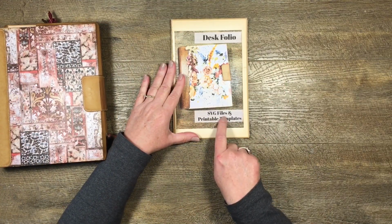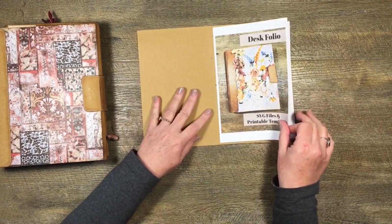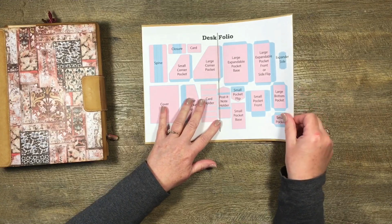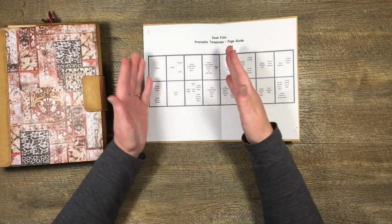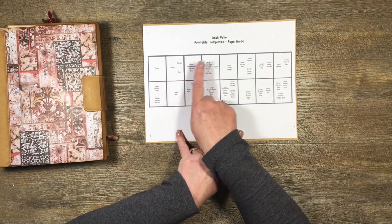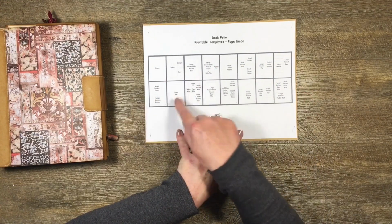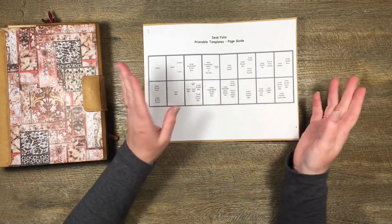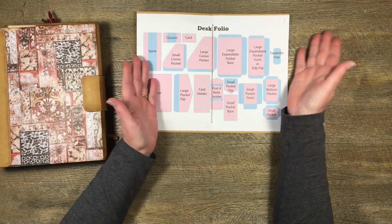It comes as a set of SVG files, but I also made a set of printable templates. So this is basically what comes in the SVG files, and then with the printable templates, this is just a page sort of screenshot of each of the pages that come in the printable template. So the first 1, 2, 3, 4, 5, 6, 7, 8, 9 pages are the pieces themselves, and then the remaining pages are the mats for each of those pieces. So you don't have to measure anything. If you're using the printable templates, you can just trace around it. And if you're using the SVG files, you just cut it out.